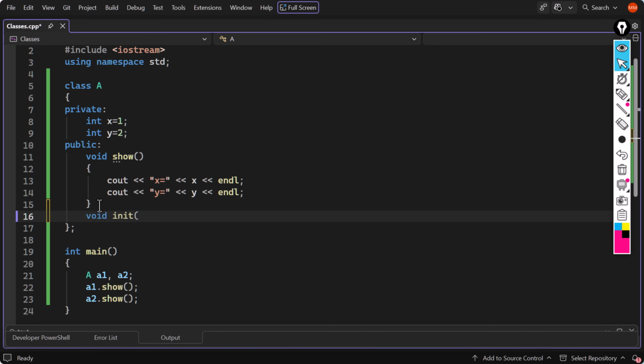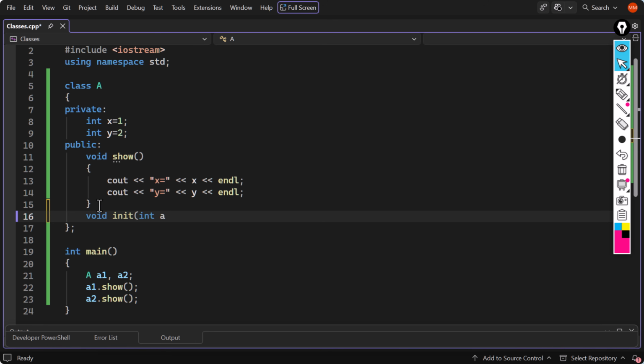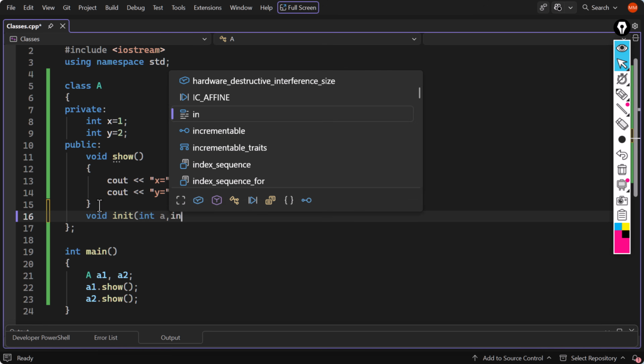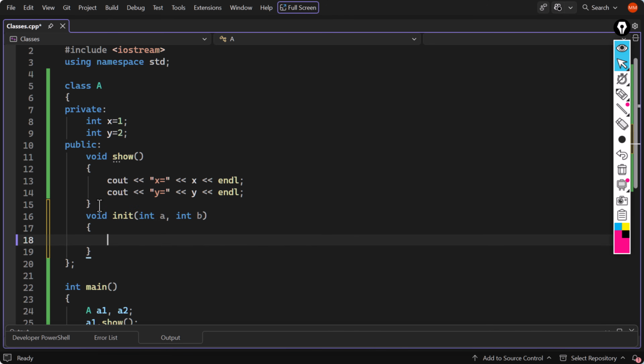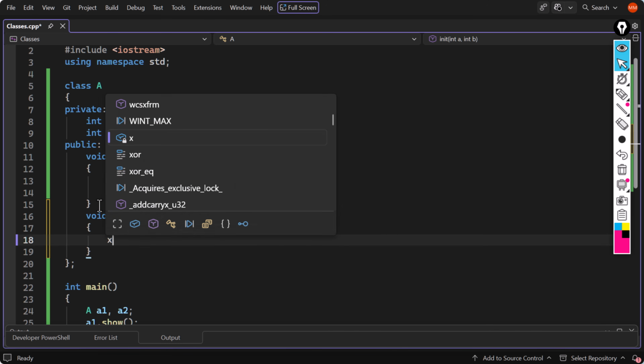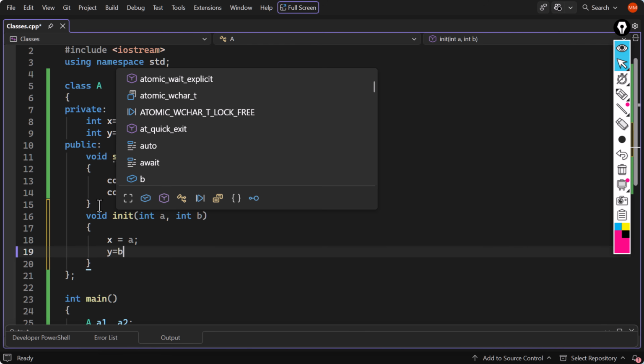Inside the parameters I will use a variable a of data type int and variable b of data type int as well. And inside the body I will write x equals a and y equals b.